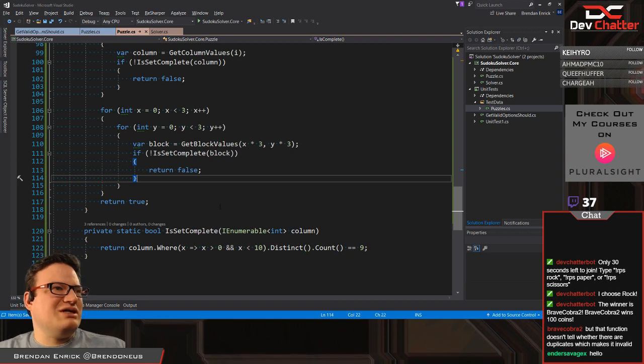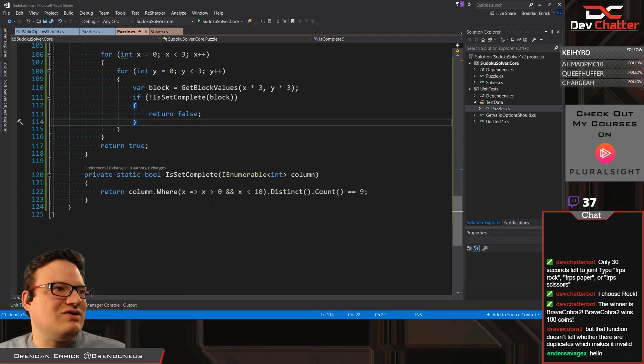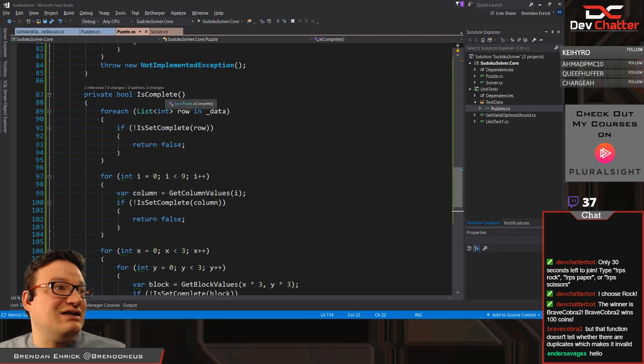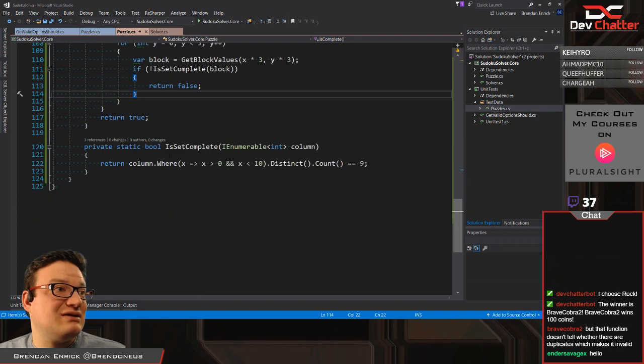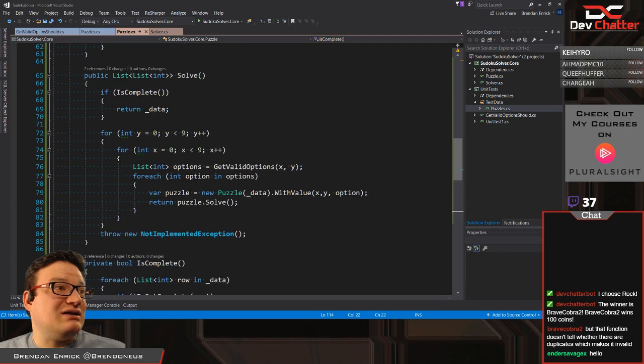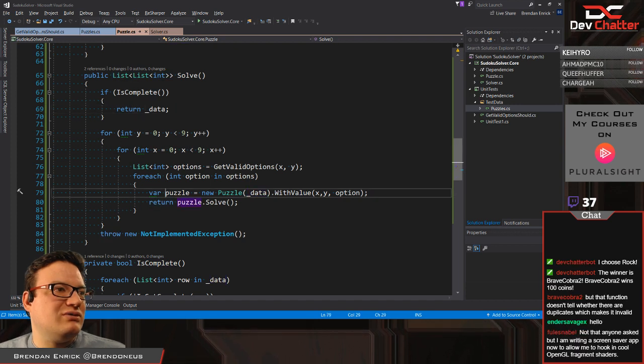Okay, so looking at that, we get the block values, we get that, return true. Okay. So we're saying if is complete, return data, there we go. Puzzle.